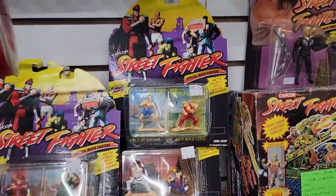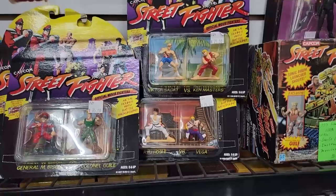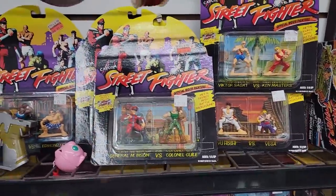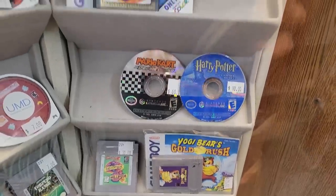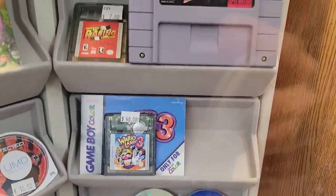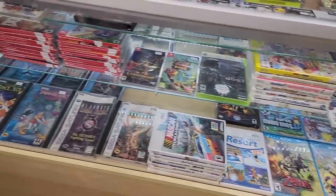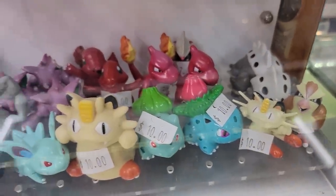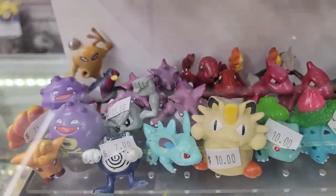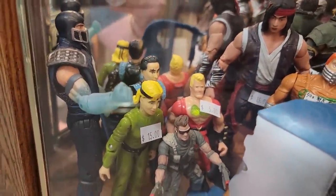There are also some of the carded two-packs back here — these are like the mini figures, the non-posable ones, which I really don't run into very often. It's just all these awesome memories coming flooding back, and sometimes that's just what it's all about while you're toy hunting. This part of the store is all video game themed, so there are actual video games here plus lots of toys and merchandise from various video games, and that's another soft spot for me. I love video game merchandise — it's kind of how this particular YouTube channel started.